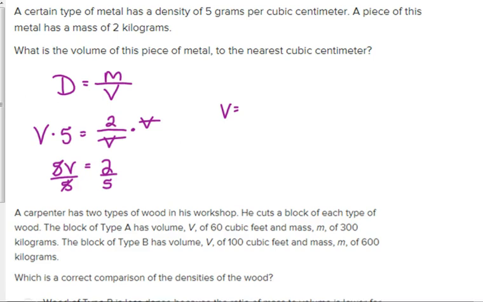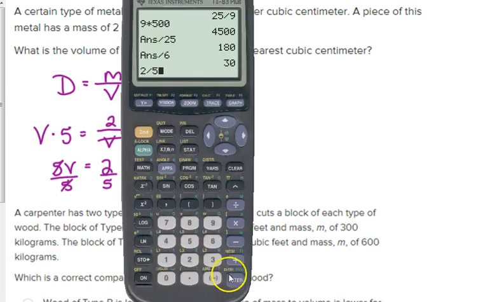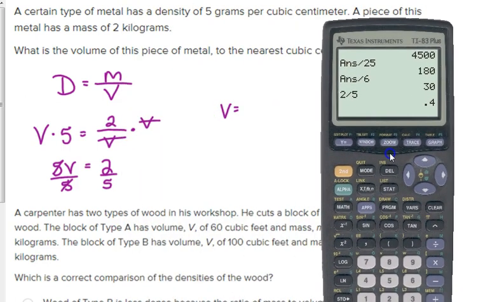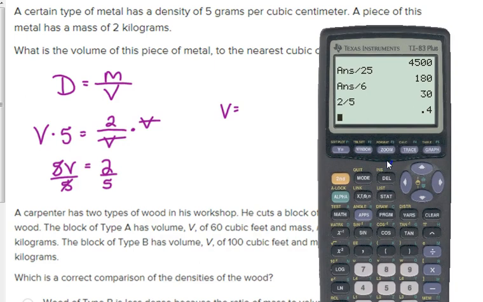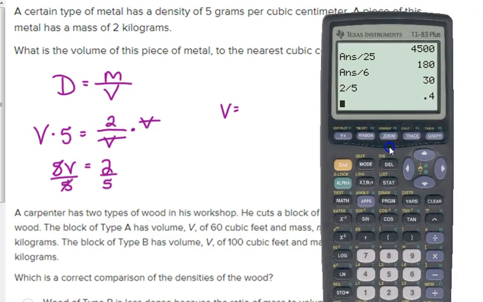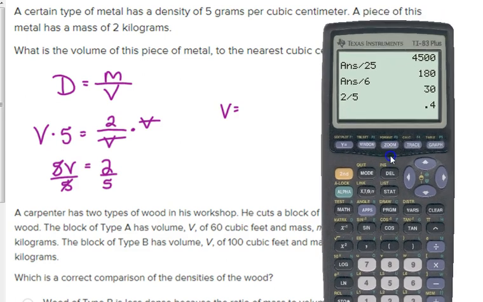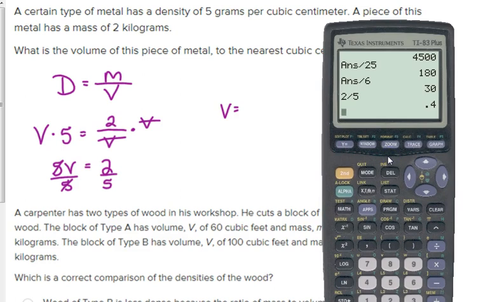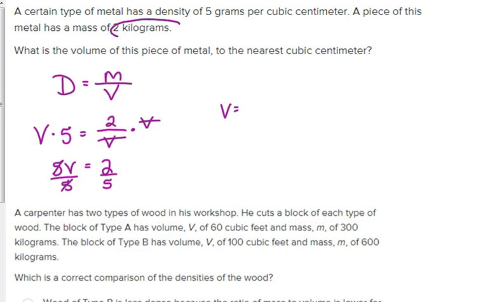So we've got 5V is equal to 2. And then we turn around and we divide both sides by 5. So V is equal to 2/5. Does this really say 0.4 cubic centimeter? 2/5 is 0.4. To the nearest cubic centimeter. Technically we would round that down to 0. But that doesn't make any sense. Maybe they... Just making sure I didn't do anything wrong here. Oh! I did do something. My units don't agree. Kilograms and grams.